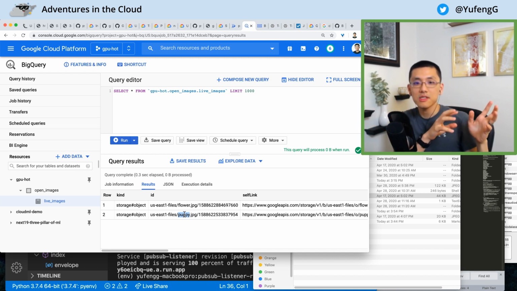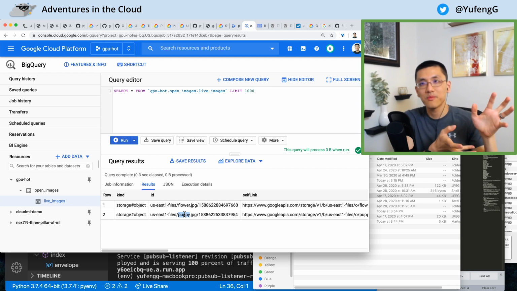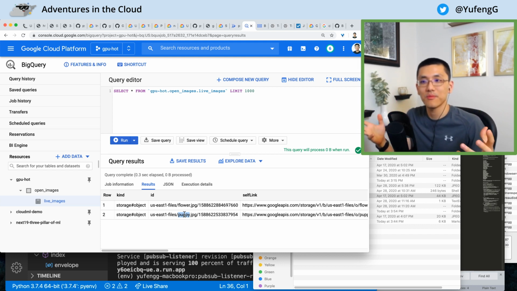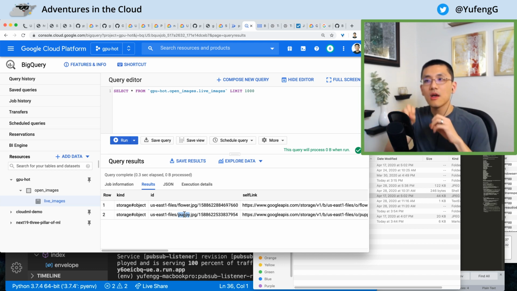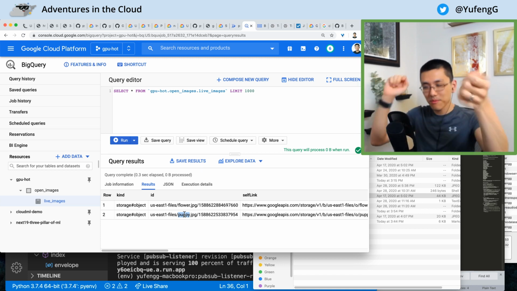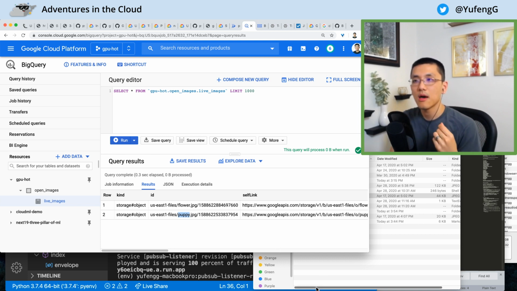And similarly, on the other side, when the data comes in, it's not coming into any sort of local disk. It's going into a distributed file system. And once that's been set, then and only then will it fire a signal via PubSub, which is itself a globally scaled notification system, into Cloud Run, which also can scale horizontally to lots of instances. So you can imagine I drop 1,000 files into Cloud Storage, all these PubSub signals fire, and then all of these Cloud Run instances spin up, and then it shoots down into BigQuery, and BigQuery is like, yep, got it, no problem. And that is what enables you to have a really powerful system.